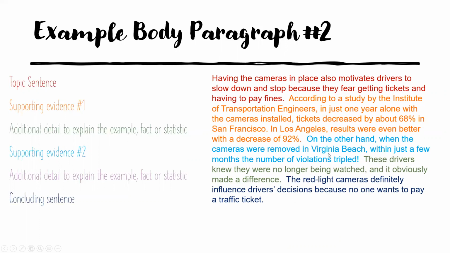So what you can do when you're writing your second body paragraph, if you've got, say, 3 really good solid pieces of evidence that all have something to do with each other, is explain that example, fact, or statistic in one sentence after you combine all of those together. So this is a great example of a body paragraph 2. You must be able to explain that example, fact, or statistic in your own words, though. This person did that. It wouldn't be a great paragraph if they didn't have this green sentence right here, because you always need to explain.